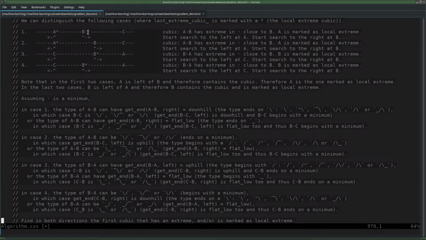Okay, so now make this a maximum, then note that in the first two cases A is left of B and therefore contains the cubic. Therefore A is the one marked as local extreme.